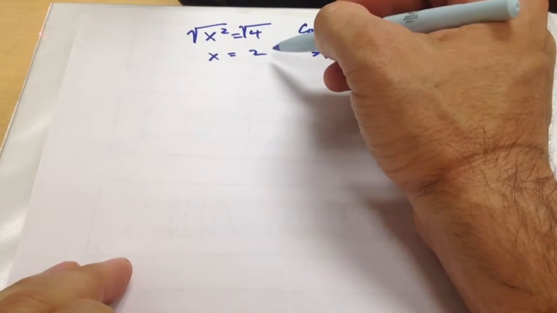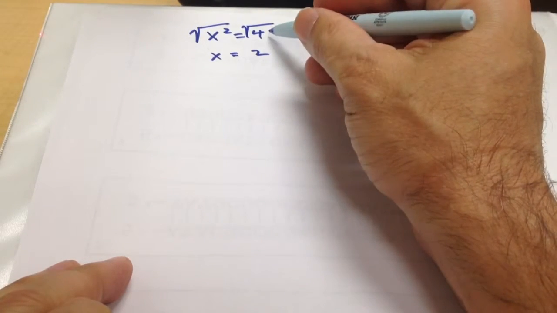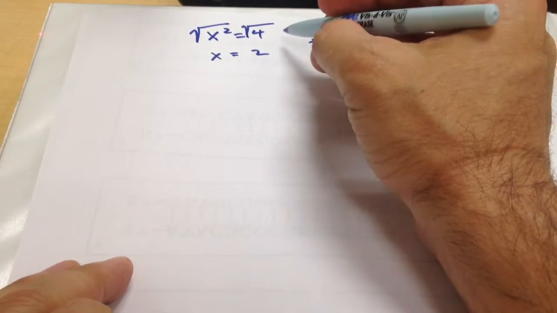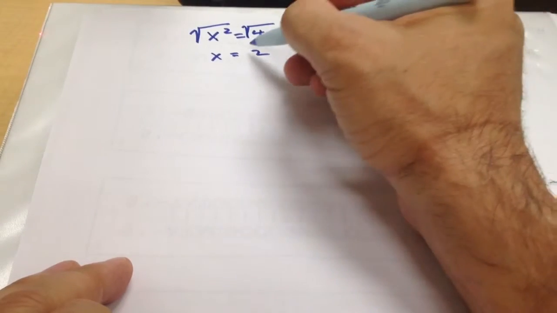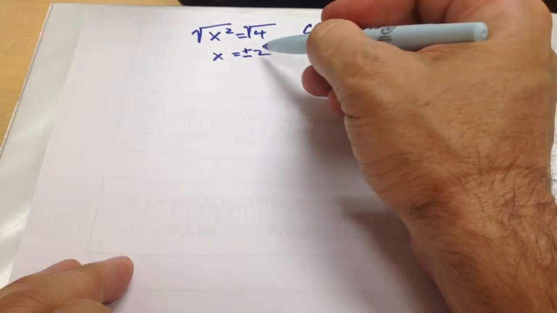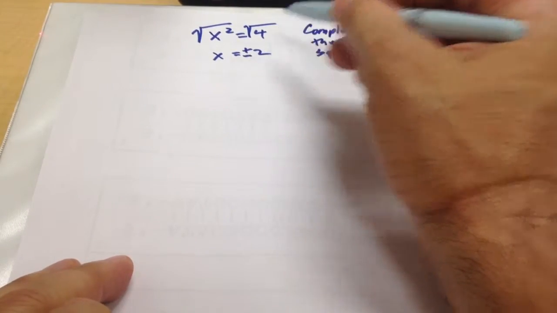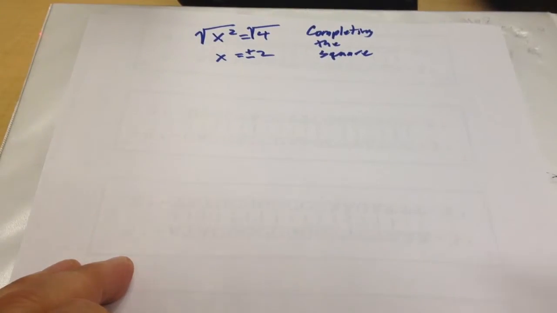Over here, it is 2, but it's also negative 2, because negative 2 times negative 2 is 4. We typically take what's called the primary square root, but occasionally we want to know both answers. So to indicate that, we'll do plus or minus 2. That indicates positive 2 is an answer, 2 times 2 is 4, and negative 2 is an answer, because negative 2 times negative 2 is 4.